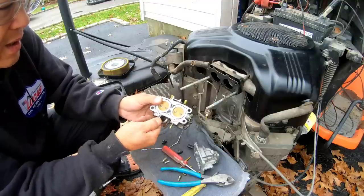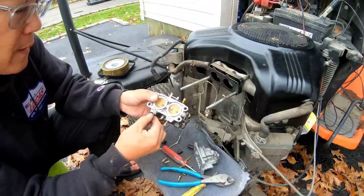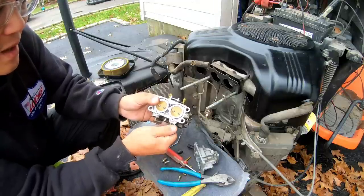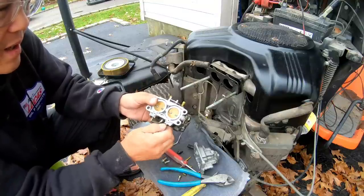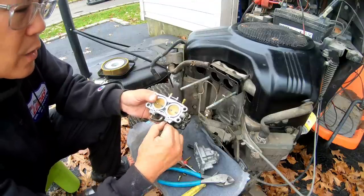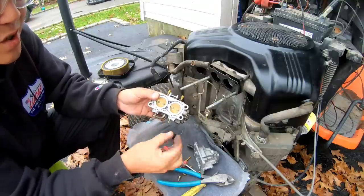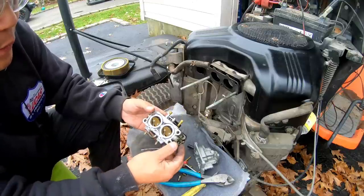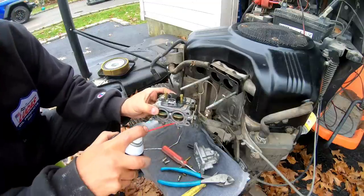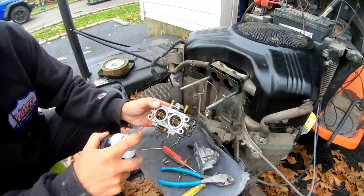All the way in until it won't go anymore and back it out 4, which is what it was before. 1, 2, 3, 4. About that, you know? I'll mess with it when we start this up and see. Won't go anymore. So one, two, three. That's about where it was. I'm not gonna put these two things on yet until we adjust them. But I think we got it all. The joints here, the area of pivots, where it moves, clean out any varnish or gum that may be there.